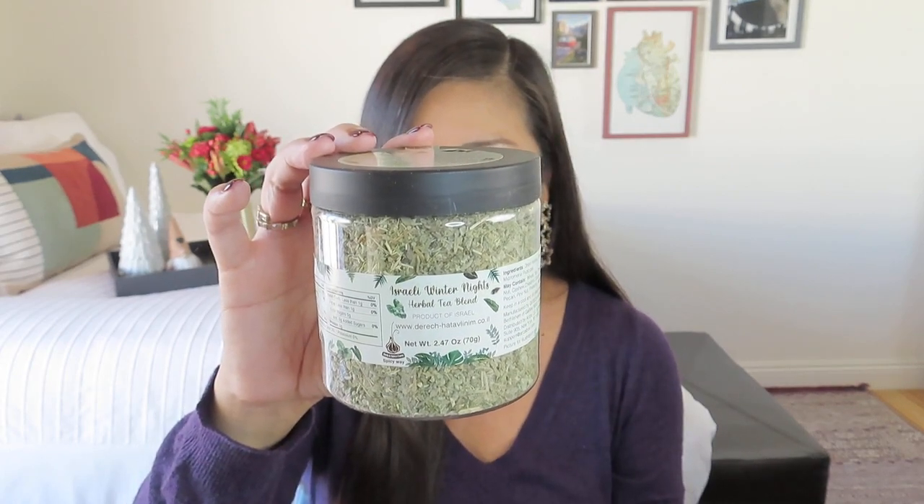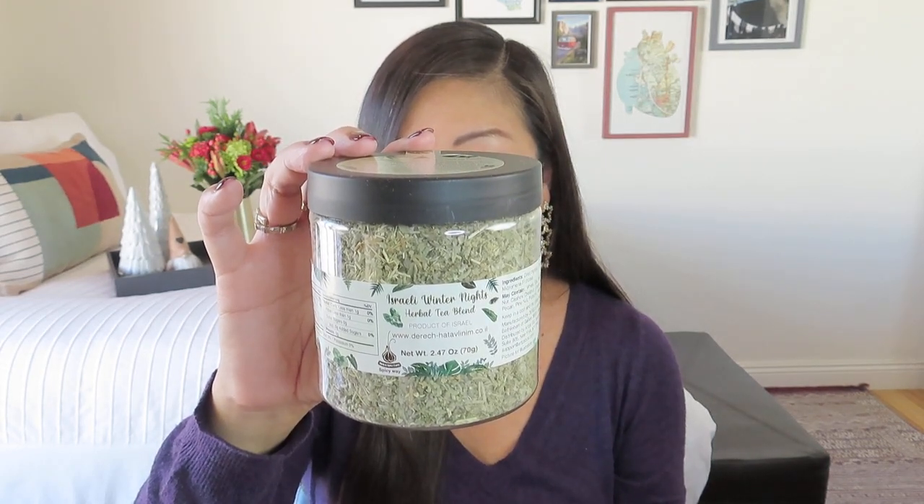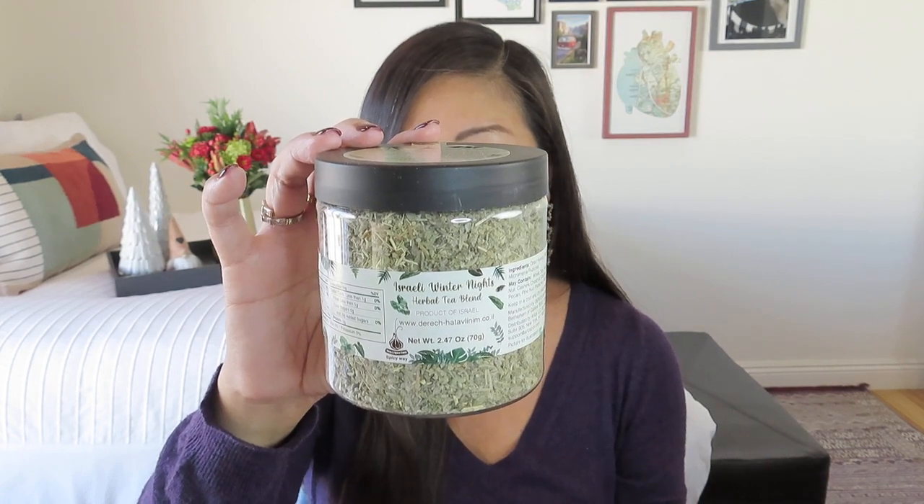Israeli Winter Nights Herbal Tea Blend — look at how big of a canister of this tea we got! It says this is a Bedouin tea blend. This thousand-year-old traditional tea blend is from a family-run business just outside of Nazareth, which uses Israel's finest locally grown herbs and spices. The card says: "Cleanse me with hyssop and I will be clean. Psalm 51:7. Close your eyes and inhale the sweet aroma. Picture yourself sitting in the shade of a palm tree in Israel 2,000 years ago, drinking the same blend of herbs that Israelites would have enjoyed in the ancient period of the Bible." These three biblical herbs — sage, hyssop, and zutah — have been ingrained in the land's cuisine and consciousness for two millennia. That is so special.